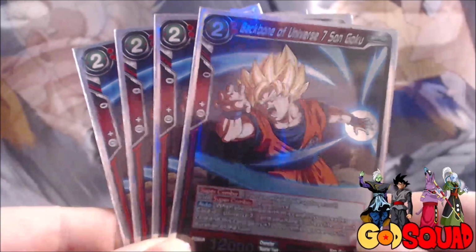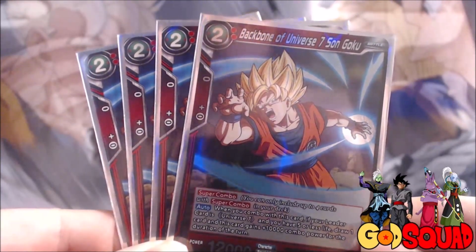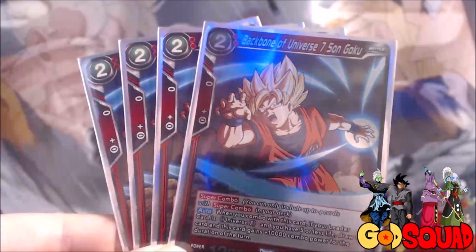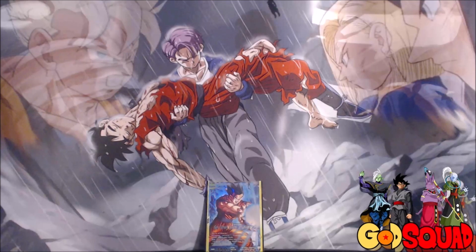Then we ran our super combo, Backbone of Universe 7, Son Goku. Really the only difference here between him and the blue super combos is he can be comboed away at 5 to get the draw, as long as you have a Universe 7 leader. And since he is Universe 7, I could play him with the 5-drop Gohan's ability, which really wouldn't do anything, but it's just another option there if I wanted to swing with him to kill something small and then still be able to combo him for the +10 in the draw.